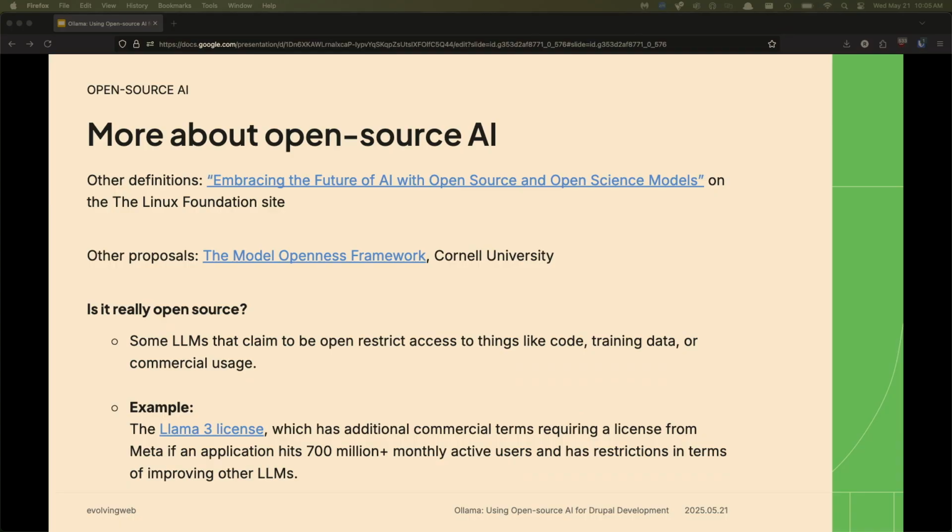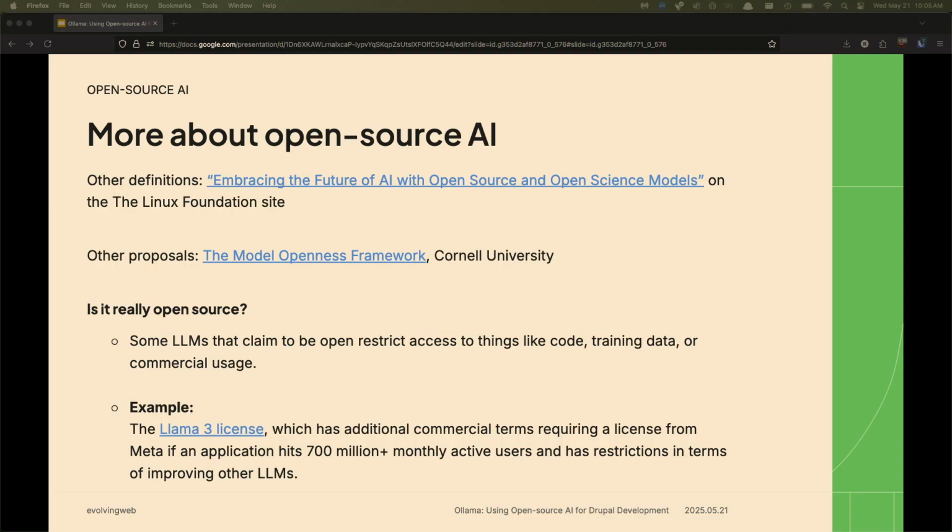For example, if we take a look at Ollama, and we look at their particular license, it makes it to where you're able to use it from an open source perspective, but there are these restrictions. One example of that is, and this is a really nice problem to have, right?